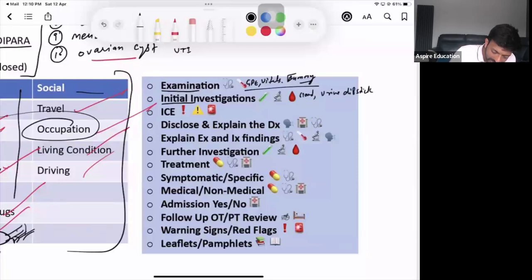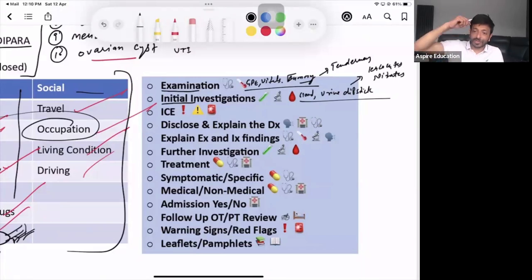When you say this, the examiner will give you the findings. The findings are that the patient has tenderness in the tummy, and the urine dipstick is telling us that the patient has leukocytes and nitrates positive. What does it mean? Now you have got positive points in the history, and positive points in the examination and investigation as well. So what you can say is, completing the history that you have given me, the examination I've done and the investigations as well, all these things are telling me that you might be having a condition called UTI. Then you will disclose and explain the diagnosis. Also explain the positive examination and investigation findings as well. What I mean by that.